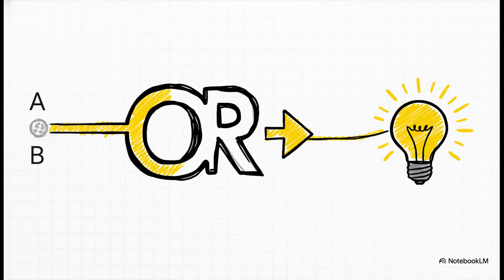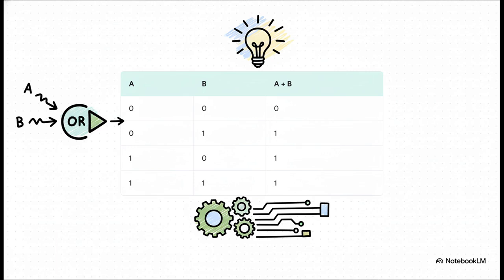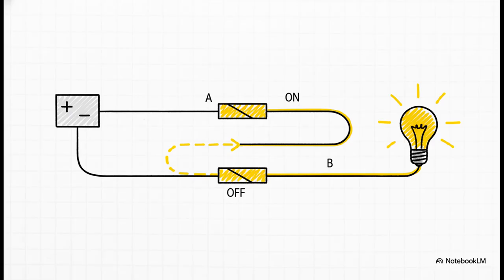That's AND. Now, let's move to the second word in our computer's vocabulary, the OR operation, usually shown with a plus sign. This one is a lot more forgiving. The OR operation gives a true output if input A or input B is true. The only way to get a false output is if both inputs are false. As long as at least one input is a 1, the result is 1. The perfect analogy here is wiring those same 2 switches in parallel. Now, the electricity has 2 paths it can take to the bulb. As long as one of those paths is closed, meaning one switch is on, the light will work.